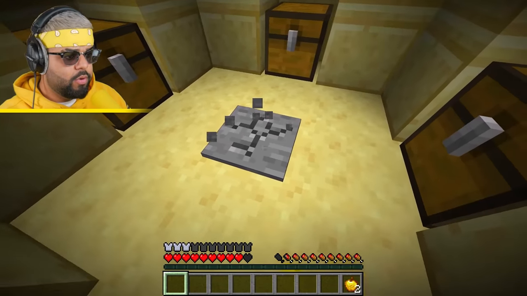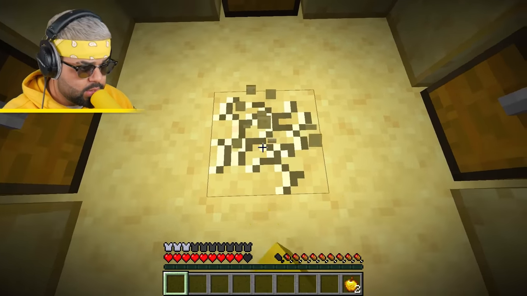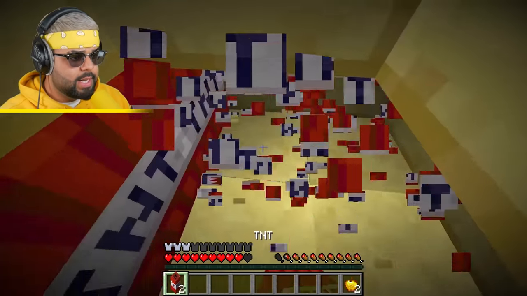Let me just break this bad boy real quick. And now I got to break this with my fists because I'm a Pakistani. And there we go, boys. We found the TNT. Let's go.